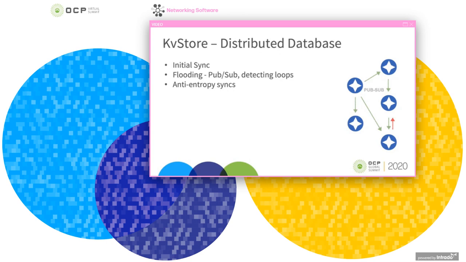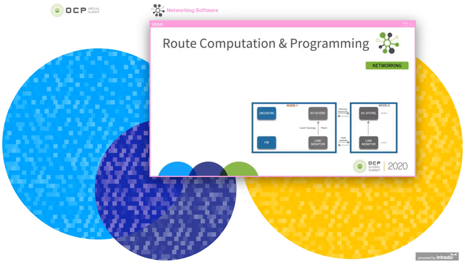Further, to address an update that is lost in the network, we added anti-entropy syncs that randomly perform synchronization with one of their neighbors periodically. That would restore some of the lost updates in the very rare cases if they ever happen. This design greatly simplified the implementation of the KV-Store distributed database and works perfectly well for all the practical use cases.